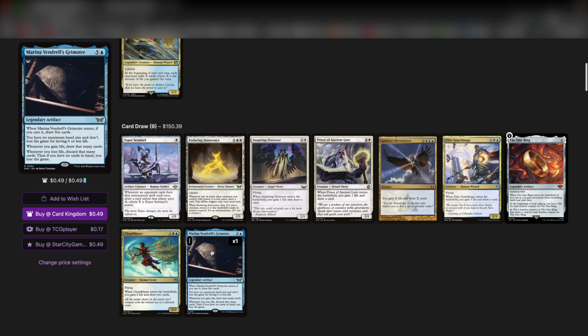What we can lose to is having no cards in hand while this is in play, and whenever we lose life we do have to discard that many, so we'll have to be careful that we can actually make the blocks, or at least make the discard. But the Grimoire drawing us so many cards is something that I very much look forward to playing with, so hopefully we'll be able to see that.